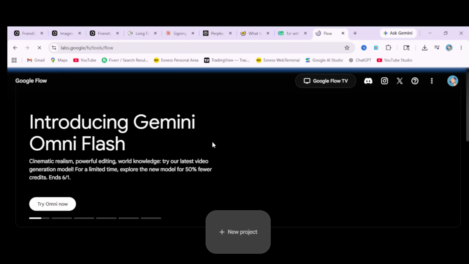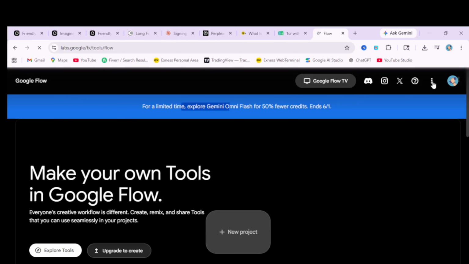Fix 1. Check your Google account permissions. The most common cause of access issues with Google Flow is simply not having the right permissions enabled on your Google account. Google Flow access is typically managed at the workspace admin level. If you are an employee or team member, contact your Google Workspace administrator and ask them to verify that Google Flow is enabled for your account and your organizational unit. Admins can grant access through the Google Admin Console under Apps and additional Google services.